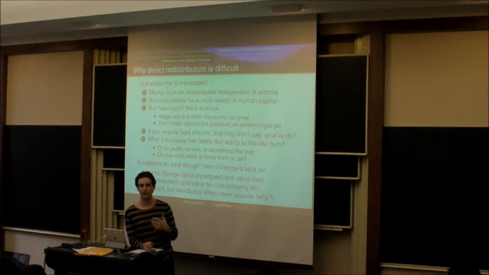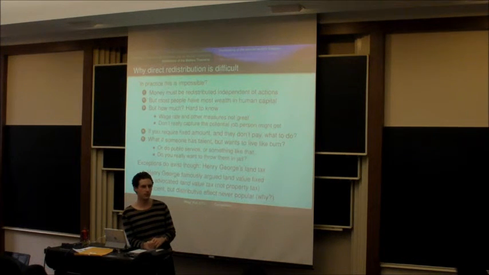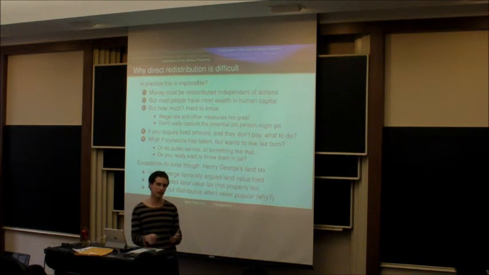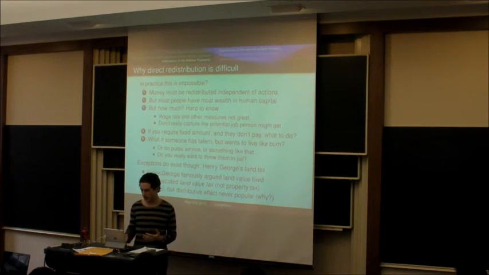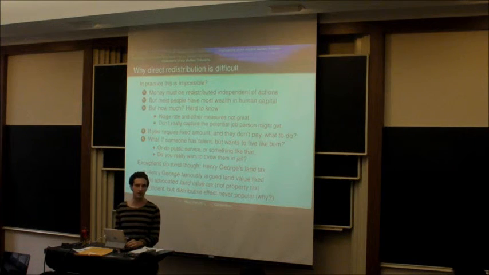So it can be very unfair if there's some super rich person who owns a beautiful apartment on a tiny plot of land, and another person who is really poor but has a farm on land that's worth a lot. They might be forced to sell their family farm just because this land tax comes in, in order to pay the tax, right? And so a lot of people thought that that was very unfair and therefore have opposed this. But it is something that's more efficient than other ways of redistributing wealth.